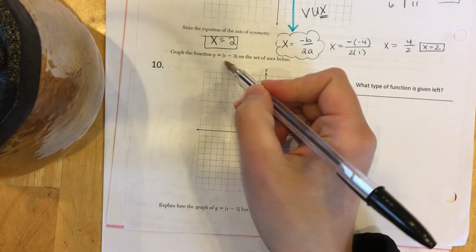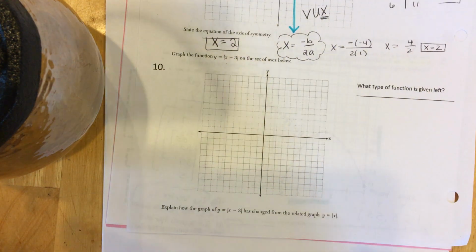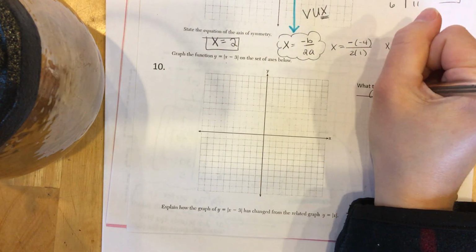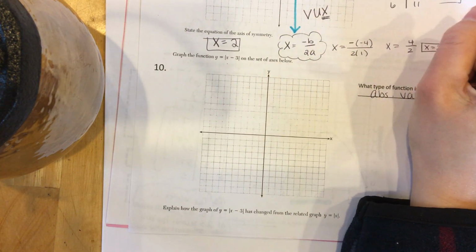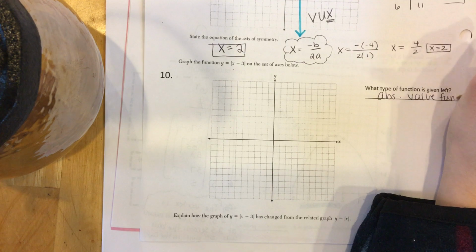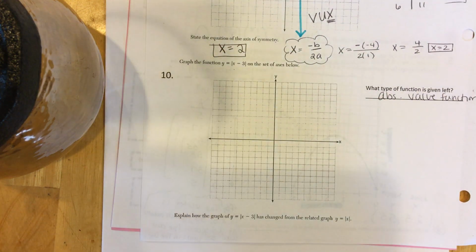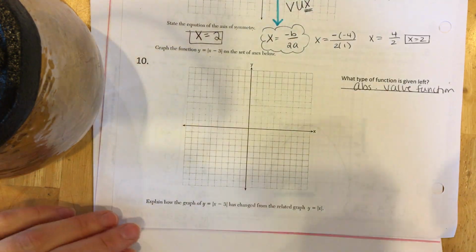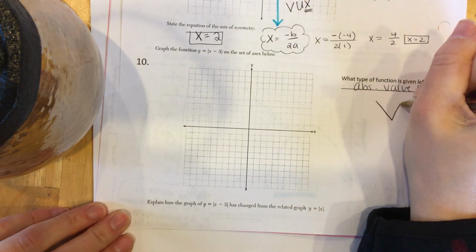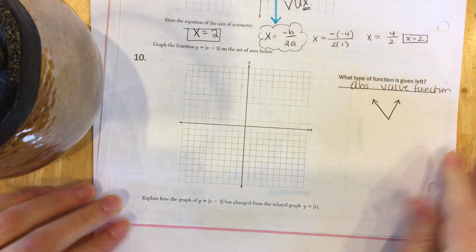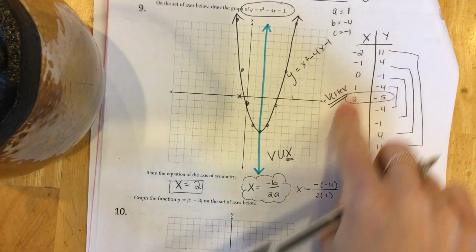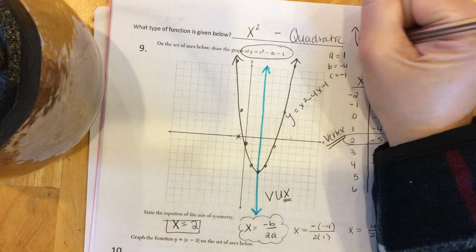All right. And question number 10, this is the first time in this packet that we've seen a function like this with these bars. These are absolute value bars, so that's an absolute value function. Okay, it's always important to visualize what this is going to look like before you graph it. These are in the shape of a V. So similar to the quadratic where you have to find the symmetry, right? And that middle point is your vertex.